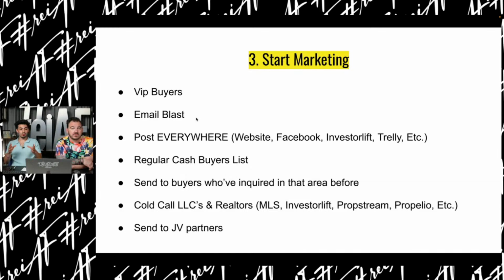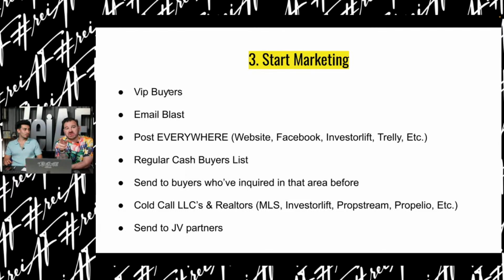If you're able to follow these steps and you cannot sell your deal, at that point, I think it's easy to say there's something wrong with the deal. Yeah, you don't have a deal. If you can go through, I have 1, 2, 3, 4, 5, 6, 7 steps, and in some of these 7 steps, there's sub-items to those. So there could be 10 to 20 steps in here of marketing. So if I go through all of these and I can't sell a deal, your numbers are wrong.